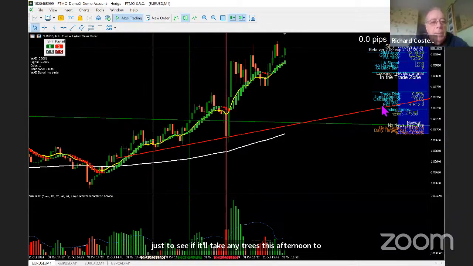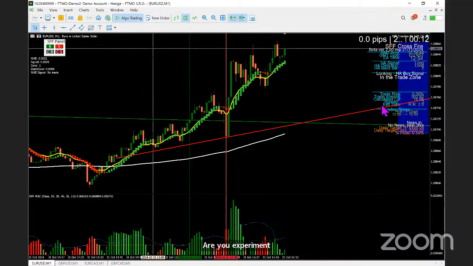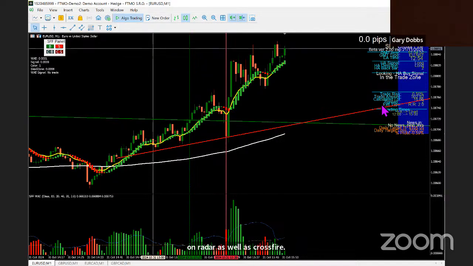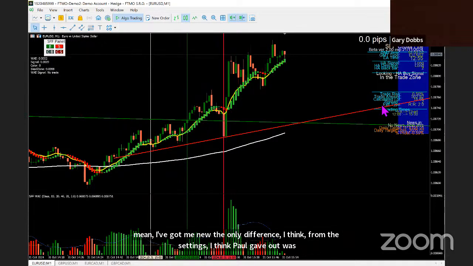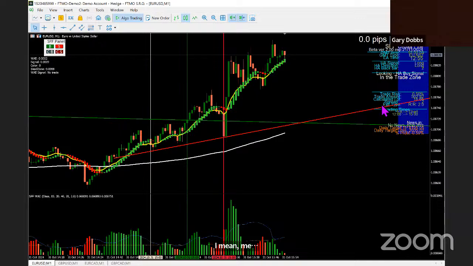Are you experimenting with 8 on Raider as well as Crossfire, Gary? Yeah, that's why I changed it, because I don't think I'd had anything for a couple of days, so I changed it to 8. The only difference from the settings I think Paul gave out is I'm doing the same 0.5% because I'm working on like a 100,000 account, and I've changed the news items.